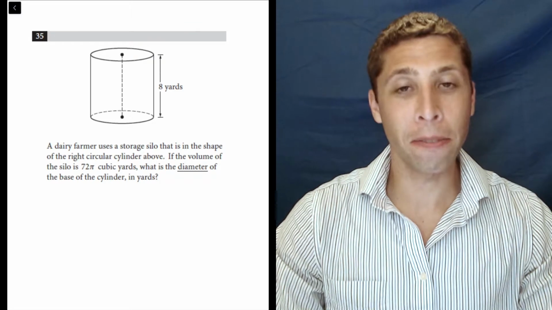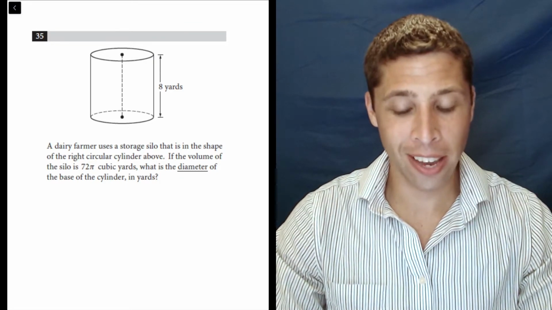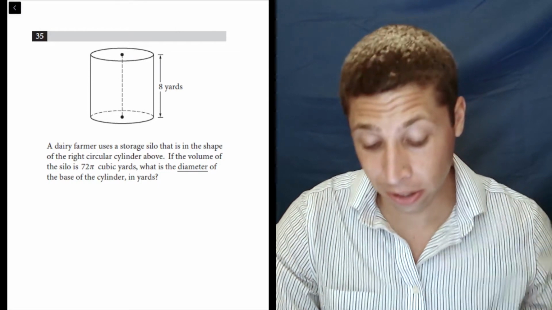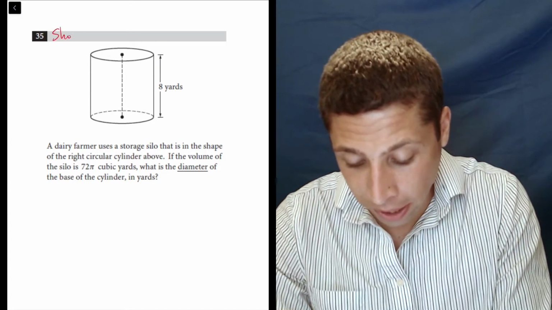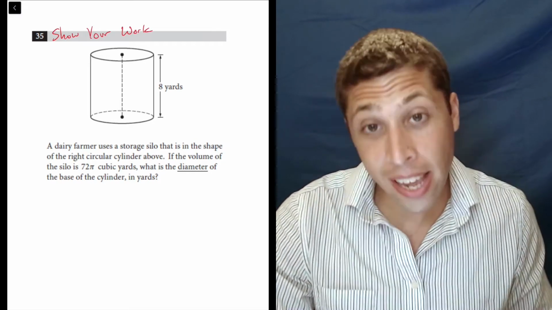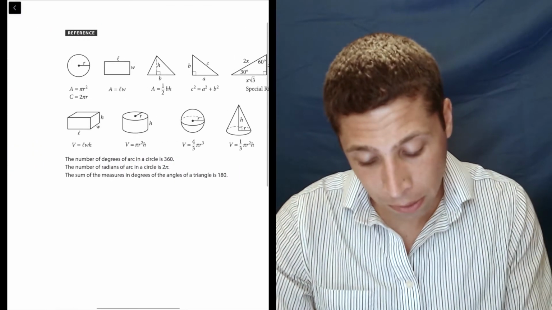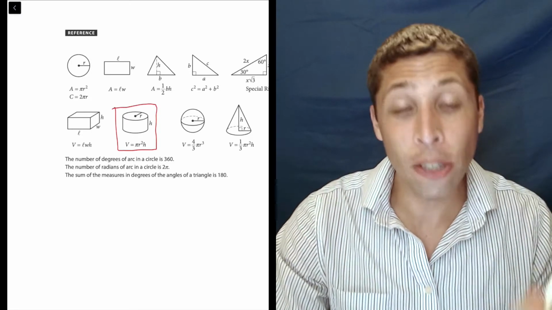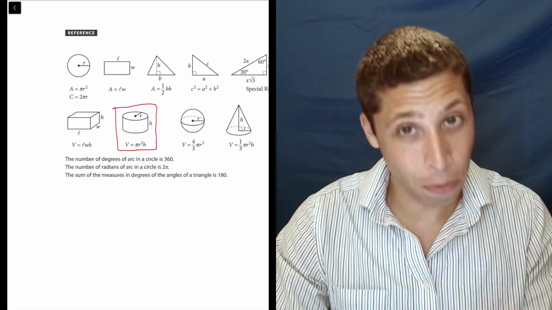The SAT loves to include cylinders in questions, and I love it too, because we don't really need to do anything when we have cylinders. We just need to make sure we show our work and just kind of move along through the question. They're very nice because they give us the cylinder formula. Every time you have a cylinder, you should be flipping back to the beginning of each math section to see the formula. They give it to you.